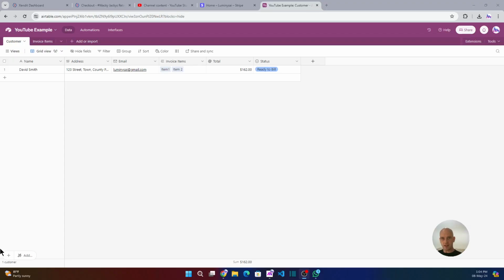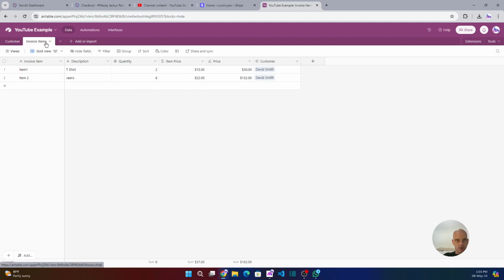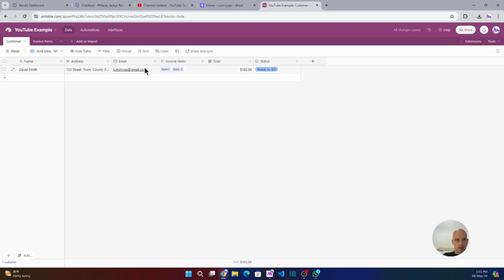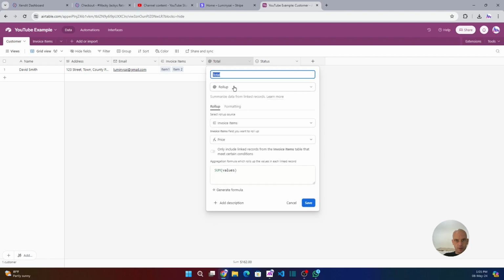So if we just go over to my second screen here, I've created a little payment tracking thing here with very basics. So we have the customer's name, their address, their email, and invoice items. Basically invoice item 1, a description, quantity, and these are all linked. If you're not familiar with this, this is a link record to customer. So we have item 1 and 2, and then this is what they call a rollup. So we're rolling up invoice items and price sum equals values.